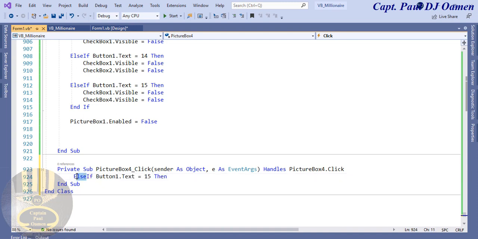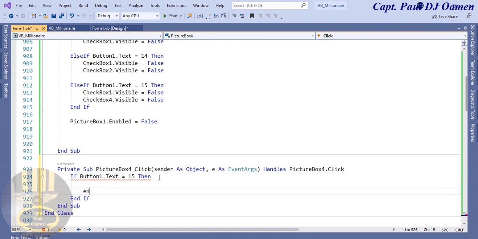Get rid of this. And come right down here and say and if. Alright, now let's start. If it's 0, nothing is going to happen. Okay, nothing will happen if it's 0. But we want the picture box image to remain the same.